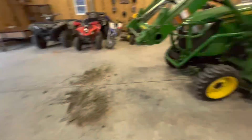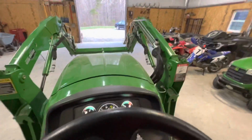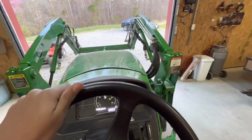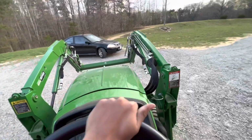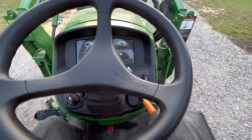And we do got a little bit of a mess to clean up. But I'm going to drive her outside, and then we'll start her up. First, gotta clean this mess up.